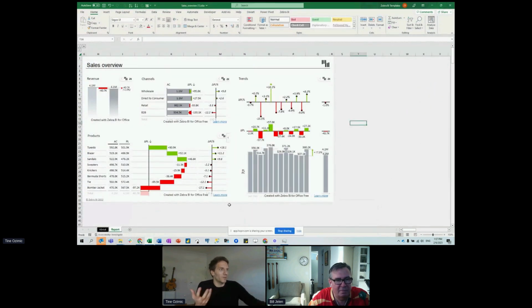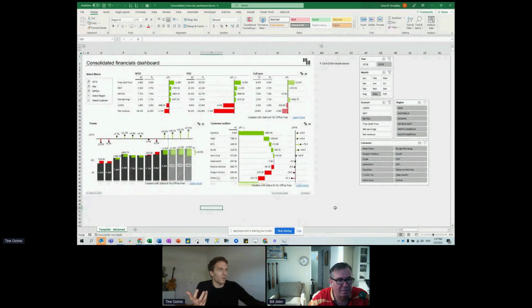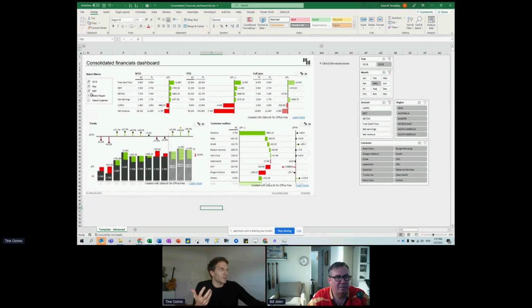Then we can also create reports and dashboards. So maybe let me show you this example. This is a really powerful dashboard. Here I have a couple of tricks that I showed before. So I can switch between different years. I can switch between different months. I can go from one KPI to another. I can select region, customers. Here I have different time calculations, trends, tables where we focus just on the outliers. So a lot of really powerful stuff you can do.